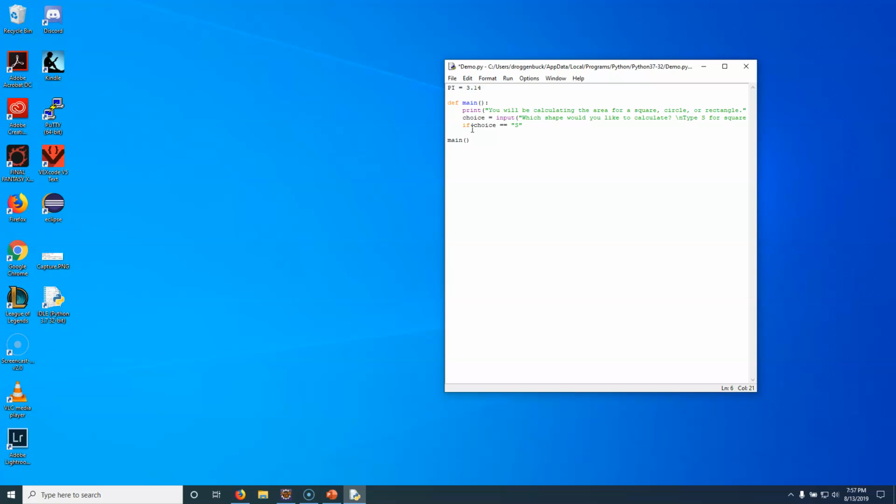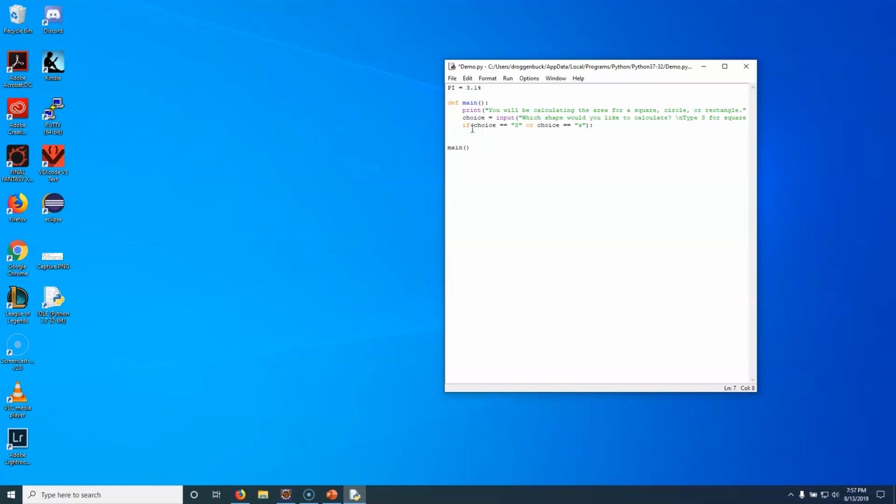Well, we can use or choice equals a lowercase s. This is just one way to help make sure that they're doing it. Yes, there's ways you can do this with ignore case as well, but for the scope of what our class has done, we haven't talked about ignore case. So for now, this is perfectly acceptable. Okay, so there's my if.